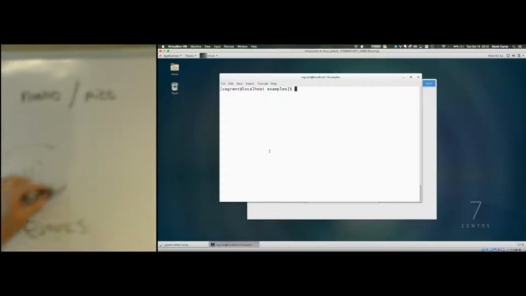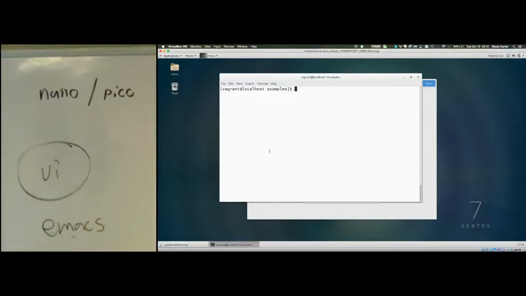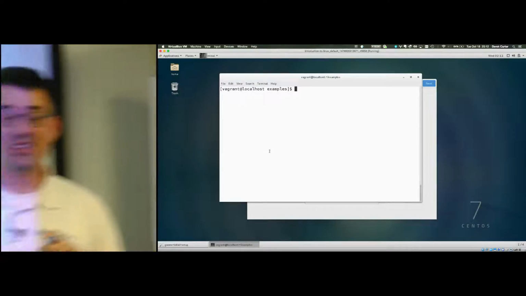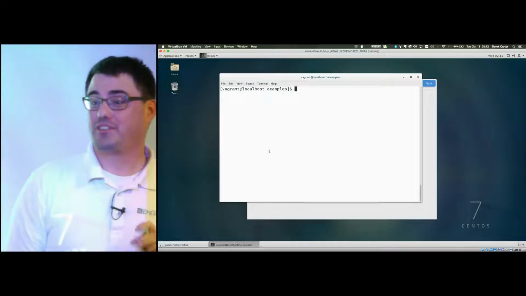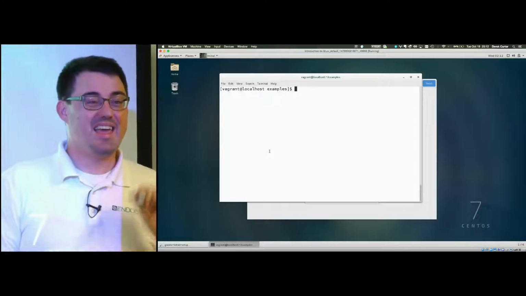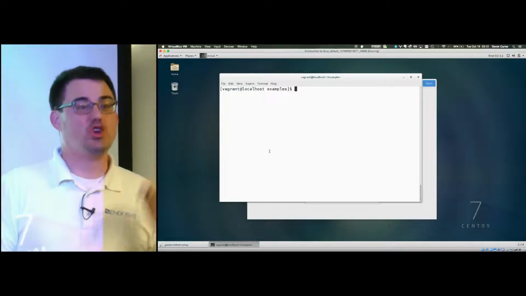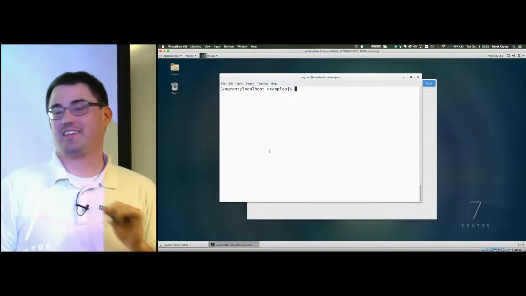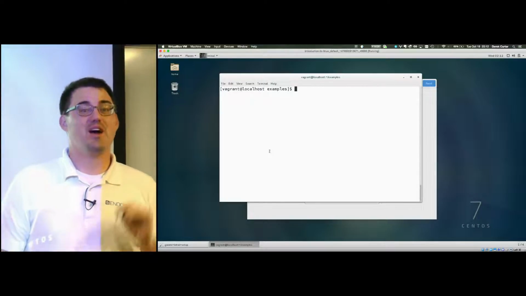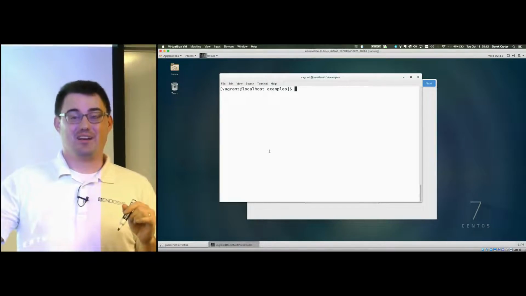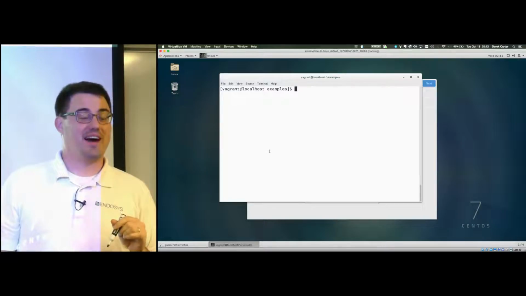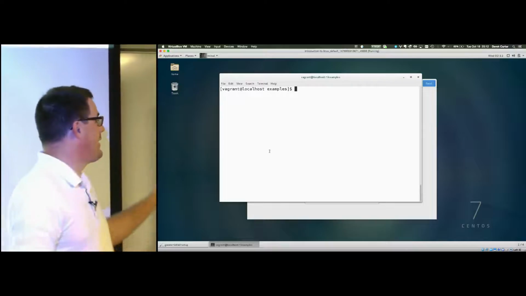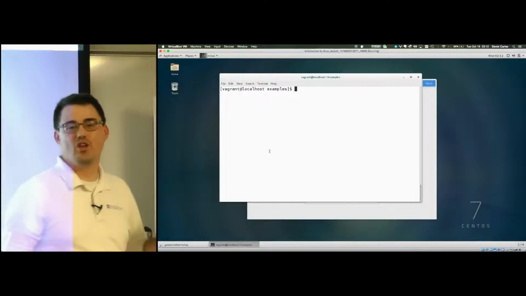And that is VI. Okay? Now, you laugh at me. It is a little difficult to learn VI. I'm not going to sugarcoat it. But if you are on a Unix-like system, you will have VI. You might not necessarily have the editor that you know how to use. Learn how to open a file, write a file, and exit the editor in VI at a minimum, right? Pico and Nano are kind of like a text-based notepad.